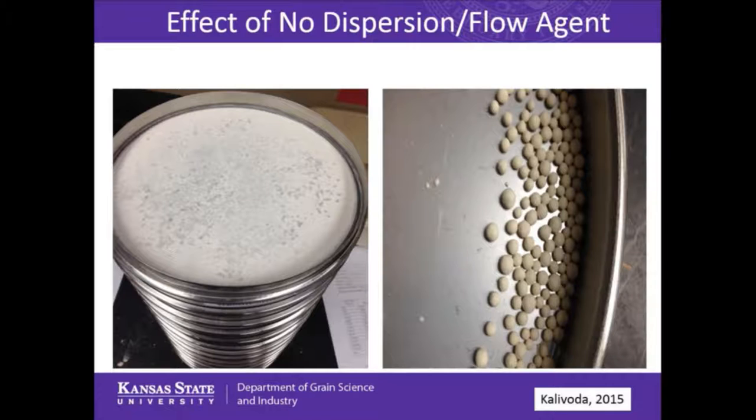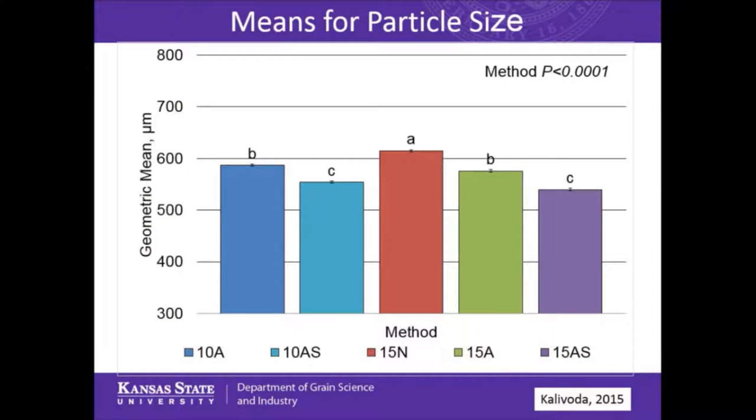And so if we look at some work that one of my grad students, Julie Calavota, did, she took the exact same sample and said, what happens if we sift it with just the agitators? We take the agitators and we add that flow agent for 10 minutes, or we use 15 minutes, the current procedure, without using any agitators or sieving agent. We add the agitators, and then we do 15 minutes with the agitators and that dispersing agent.